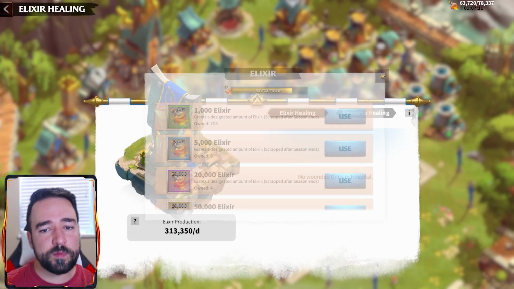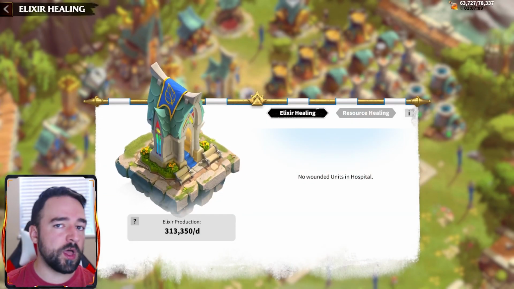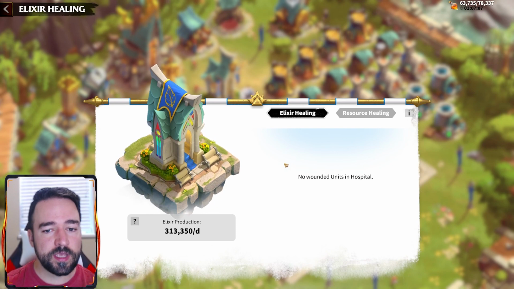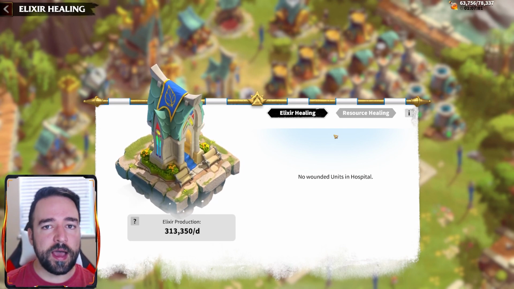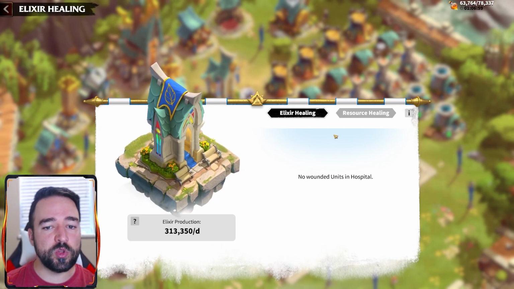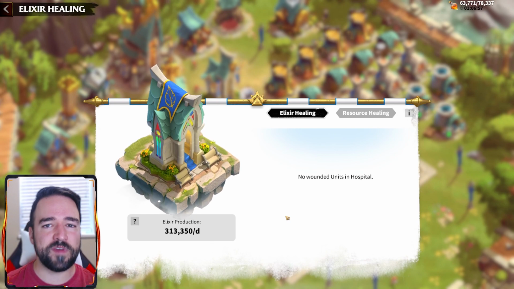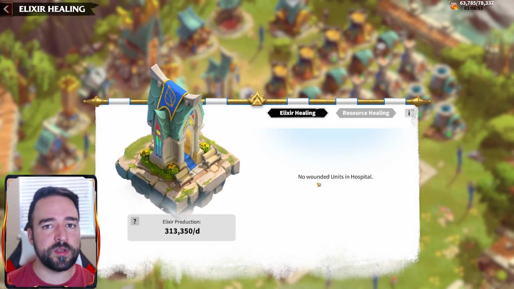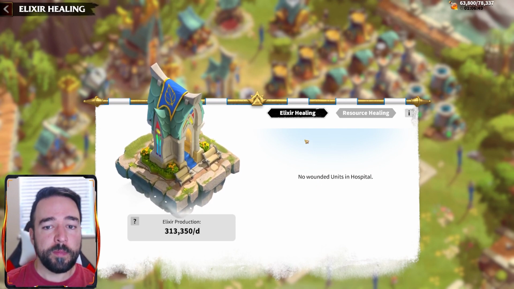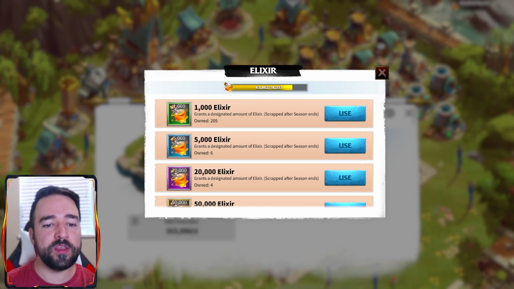So one thing to remember is that your hospital will not get reset, it will not get healed. So if you have 400,000 troops in hospital, you must heal them before the season ends, or you will go into the new season with no policies for healing. It's going to be very slow and take you a very, very long time. So you must go into next season with an empty hospital.